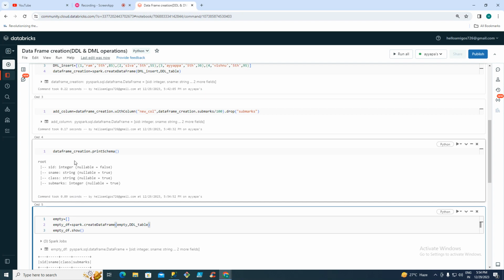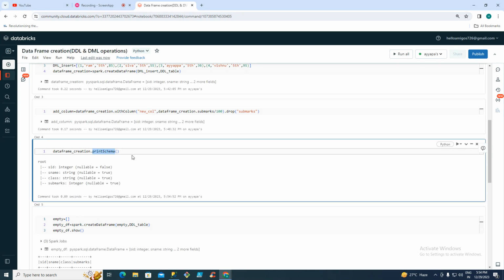You can see the data frame we specified and printSchema. When you use this printSchema function, we can see SID is an integer and nullable field, student name is a string nullable field, class is a string and nullable field. What kind of mode can we see here?